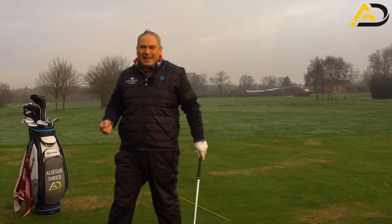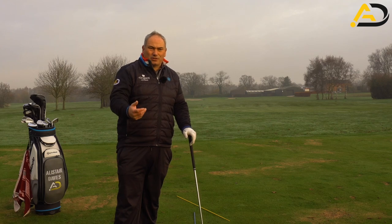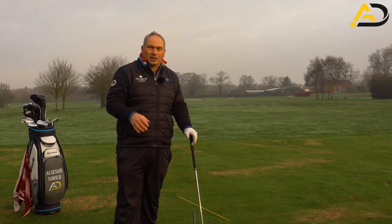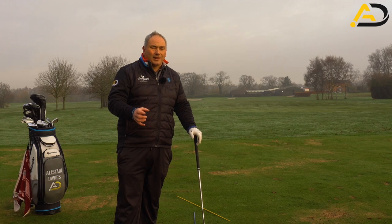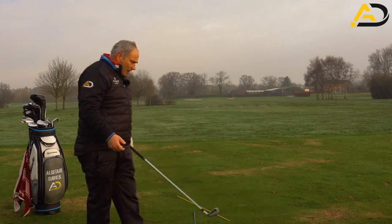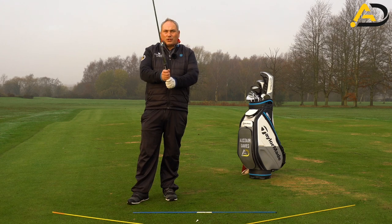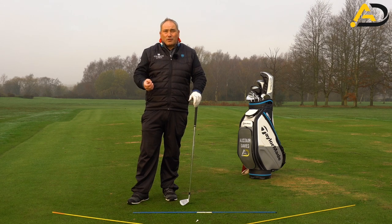However, if either grip is done correctly, it doesn't matter. I get a lot of people who question why I'd rather see an overlap, saying Jack Nicklaus uses interlock. If you do it correctly, I have no problem with it at all. There has to be some level of comfort — if you're uncomfortable overlapping, interlock; if you're uncomfortable interlocking, overlap. Don't change your grip from overlap to interlock just because I say it's better. The main adaptations are around whether, as a slicer, going to ten fingers would make a difference without slaving away on the range. And if you're a left-handed golfer playing right-handed, I'd definitely try that.